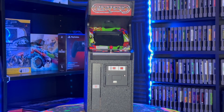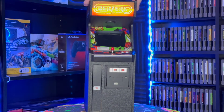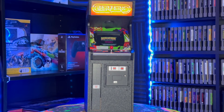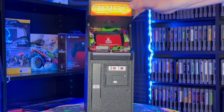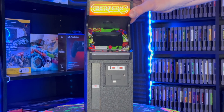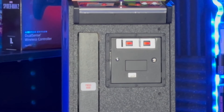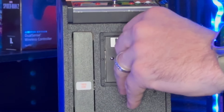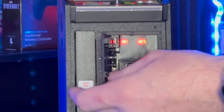The light's coming on — let's see what happens here and see if we get any kind of power on the system. Maybe it needs to be charged, which is fine. Nope, there we go! You've got your New Wave Toys logo, presents, you've got the Atari logo as we spoke about earlier.